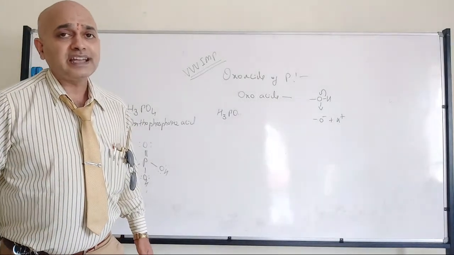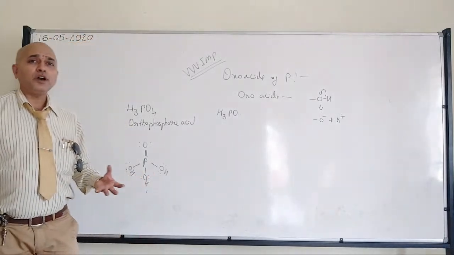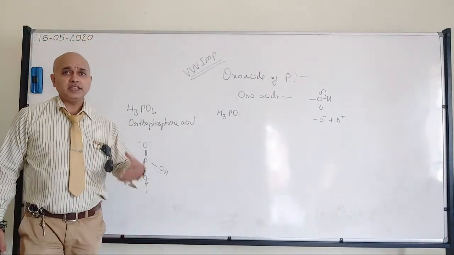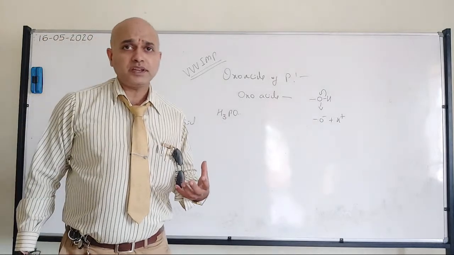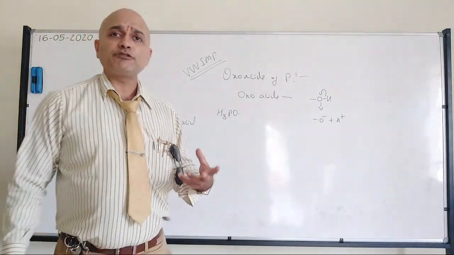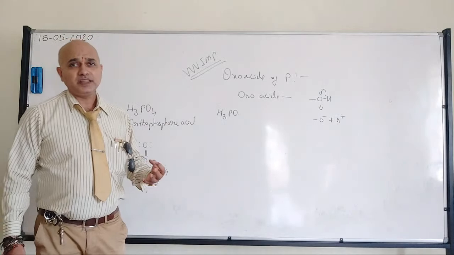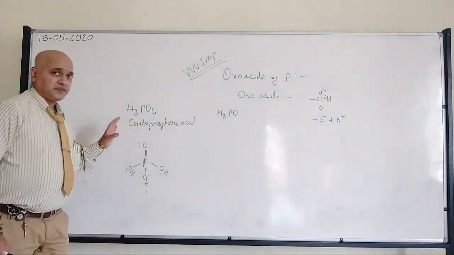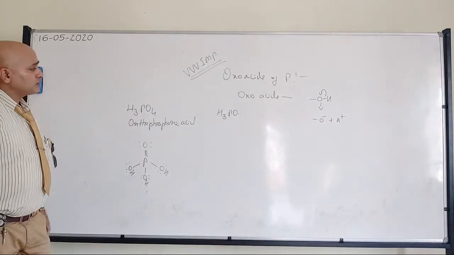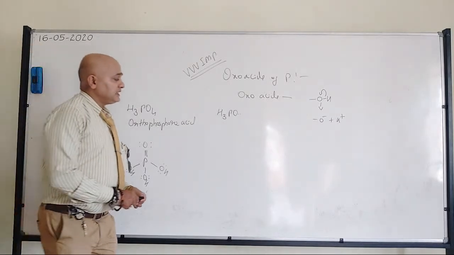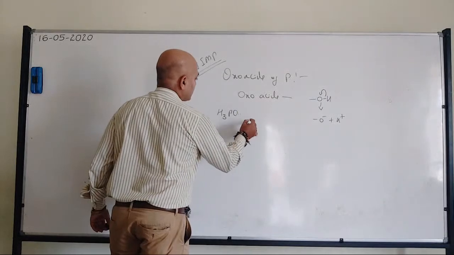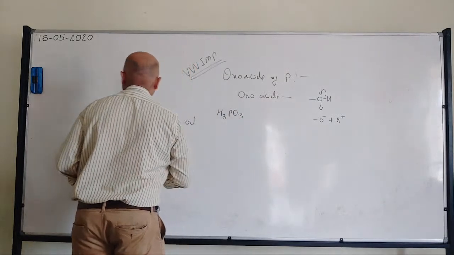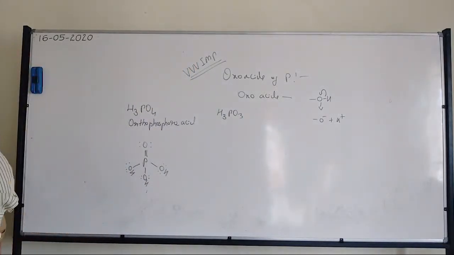But along with that, orthophosphoric acid can hold some amount of water. If you take a crystal of orthophosphoric acid, after a few days, it will not be like a pure crystal. It will be holding water molecules. So that might be the reason. Okay? So that's why we have the orthophosphoric acid. Next one is orthophosphorus acid. Write the structure.